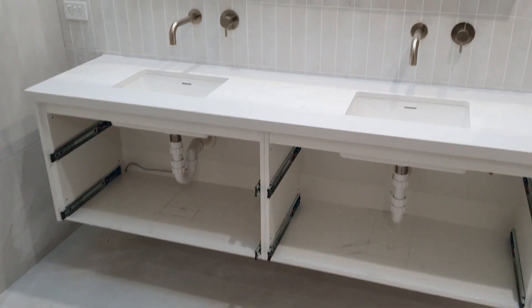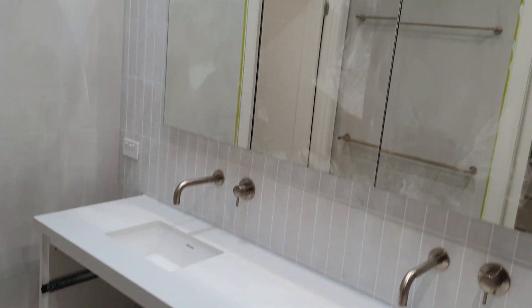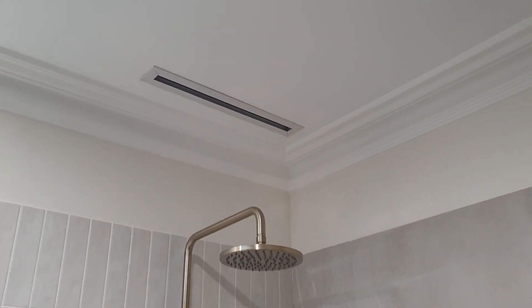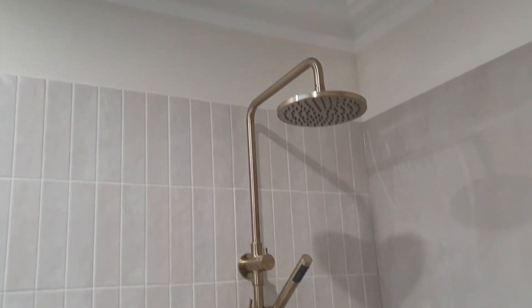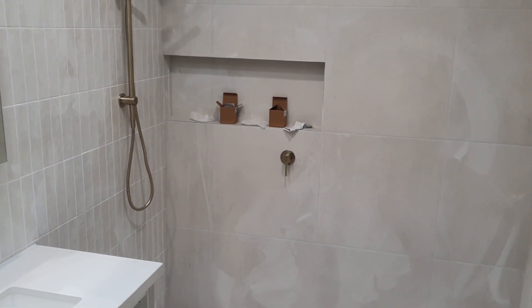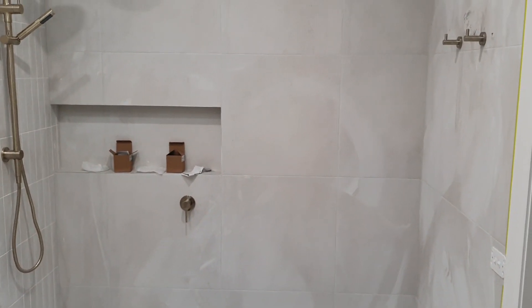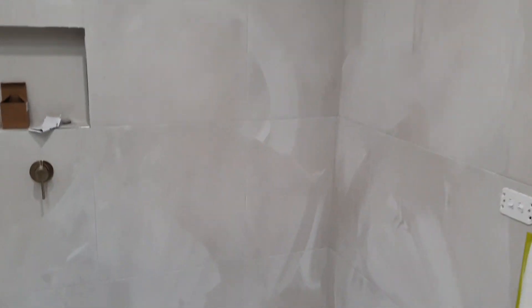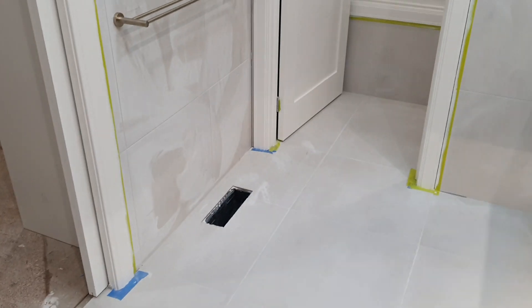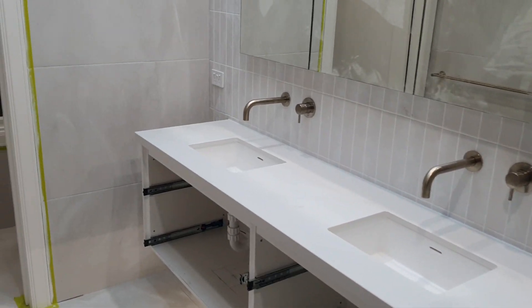All our vanity tops are in and all the plumbing fit-off is completed. The LED lights are on because all the electrical fit-off has been done as well. In this room we've put what's called a linear slot grill for an exhaust fan — so there's no heat-light-fan extraction. You can see the beautiful twin function showers and all our niches are finished. Towel rails, robe hooks, and everything have just been put on, with the towel rails centred over the heated heat duct. All our light switches are now on.